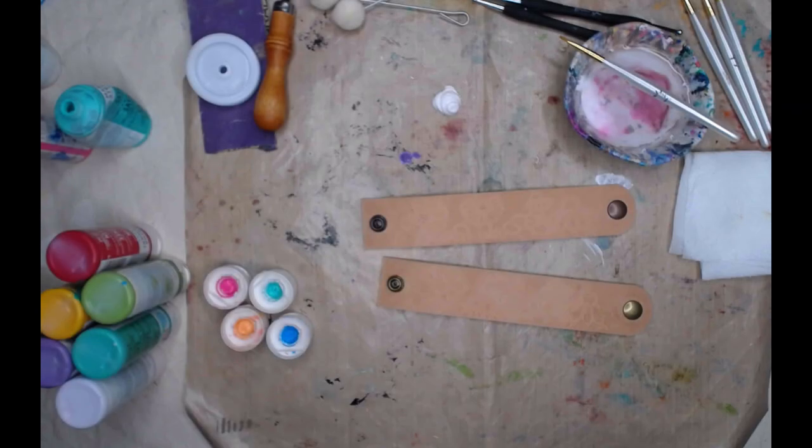Today we're going to be painting and doing a pro finish on these leather cuffs. These are the cuffs that we made in the last video where we debossed and cut them out and then added the snaps.